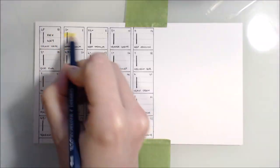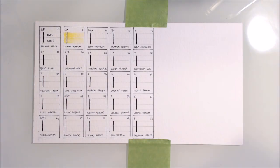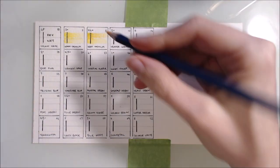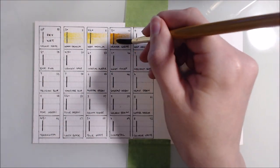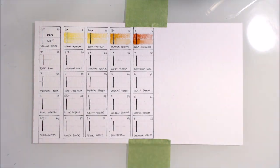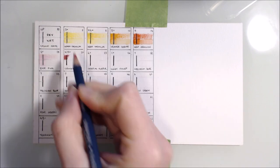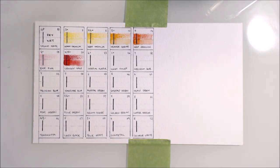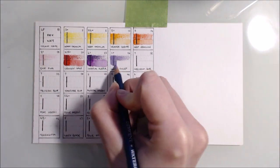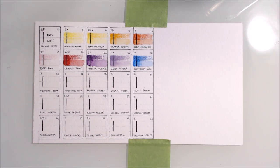So now onto swatching these colours out. I've drawn out a grid for each of the colours here along with the colour name and number as well as the lightfastness value. I've also drawn a line through each box in a black pen to be able to gauge the opacity of each colour. When swatching any new medium, I like to colour a gradient to get a feel for how pigmented the product is, so here I've done both a wet and dry gradient for each of these colours. The paper I'm using is Canson Monteval 300gsm watercolour paper, which seems to work great for this type of medium as it holds up excellently to wet techniques, but has a good amount of tooth to lay down the pencils.